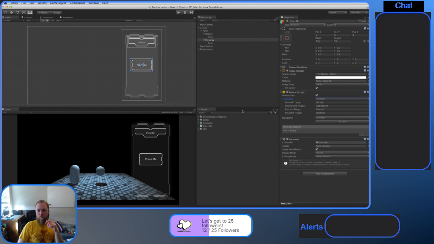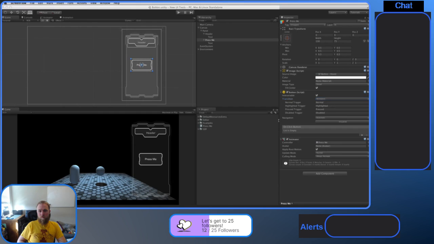No action needs to be taken with this new animator controller. The transition between states can be customized if desired, but this is not necessary. For more information on the animator component and the animator controller, please see the information link below. It is worth noting that, unlike most animator controllers, this controller will also store the animations for the button's transitions.